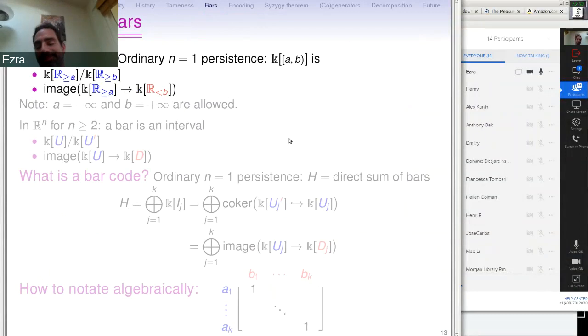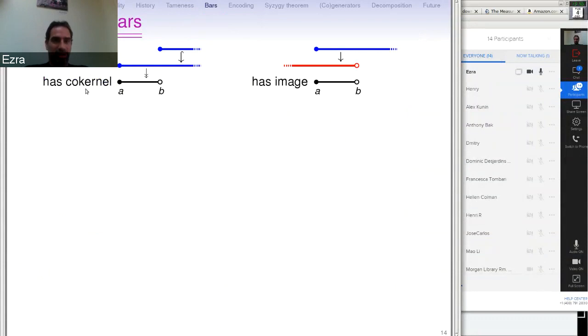So what's a bar? A lot of you have probably seen one-parameter persistence before, and you're used to seeing what a barcode is. So let me talk about what a bar is. When you do ordinary one-parameter persistence, take a half-open interval, let's say. In fact, it's half-open, it's not really relevant, but I did it for illustration. Take a half-open interval and you put one-dimensional vector spaces there. What you get is either a quotient or it's an image of a map. So let me draw pictures because that's going to make it clearer.